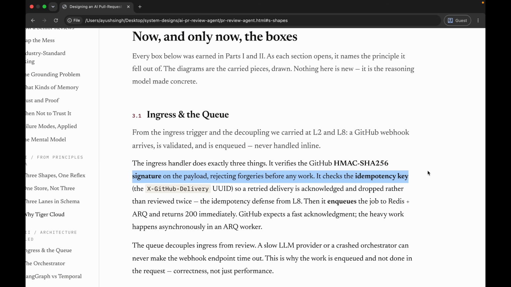Now, the reason why we are doing this, and I want you to think about it a little bit, is why we cannot just take the PR, give it to the LLM, and then directly give it back to your GitHub agent. Why are we queuing our job to Redis? Now, in the real world, you know what happens? First of all, a lot of PRs will be made, so there will be a lot of queues. So you'll say, okay, we'll increase the number of workers. But if you think about it, there is an even bigger constraint. The constraint is very simple: GitHub webhook expects a fast acknowledgement.